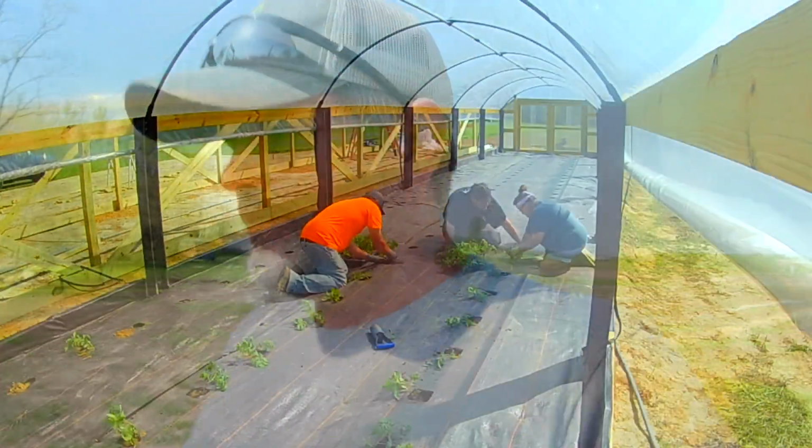Got Justin, Cindy, and Corey all up there planting. It shouldn't take them long to plant. We're only planting like 100 plants of tomatoes, and I'll go over that a little bit later. Hopefully, if I fix the GoPro and it's working correctly, it should be recording them planting as we speak. So, we're gonna hop on this tractor and lift some mulch.